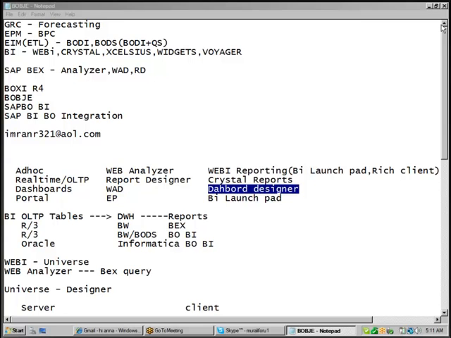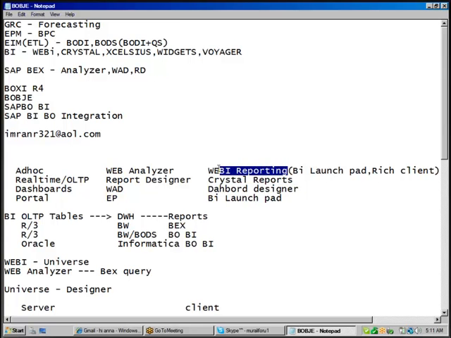But in our case, if you want all the tools, when you install BO you'll get Crystal Reports as well as dashboards as well as WebI reporting. But in the earlier version, if you wanted WebI, you needed to install separate software called Business Objects software. Later, if you wanted Crystal Reports, you needed to buy the Crystal Reports tool and install it. Then if you wanted Xcelsius, you needed to buy Xcelsius software and install it.